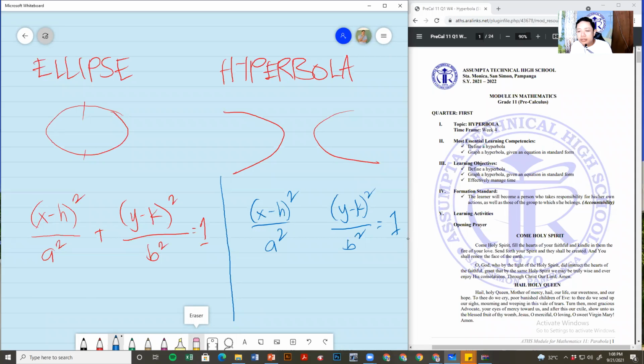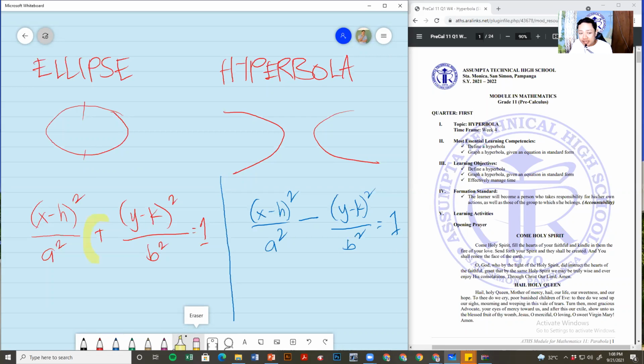Okay, only 2 submitted their answers. No sign. That's one from one of your classmates. Actually, I did not write it here because I want you to identify what is that sign here. What is this sign in the middle? Okay, exactly. We have the minus sign. There you go. So that is the only difference between the two standard forms.